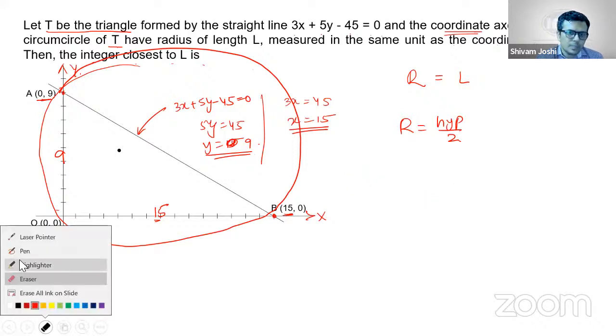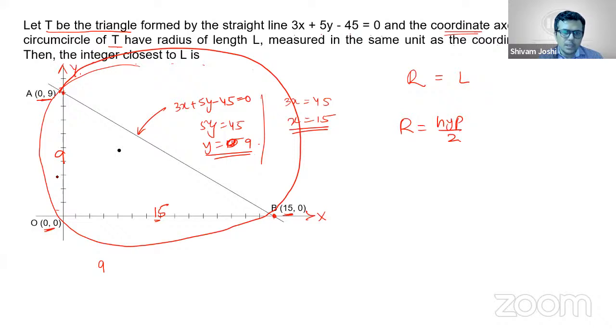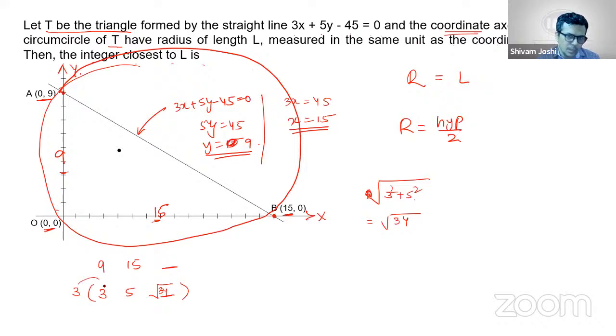That is, if you know that this is 9, this is 15, and this is unknown, right? Rather than applying the Pythagoras theorem on 9 and 15, I can take 3 common. Then I am left with 3 here, 5 here. So how much is this, right? This is easy now. It can be 3 square plus 5 square under root, which is 25 plus 9, 34. So if this is under root 34, the actual side has to be 3 times of it, right?